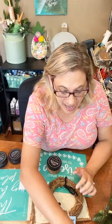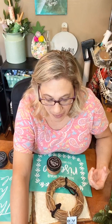Two projects today, because I found two identical surfaces and I wanted to craft on both of them. So let me get myself set up here, you guys, and I am excited to do these with you. They are simple, but I think that they're going to end up quite pretty. I don't know. We will see.